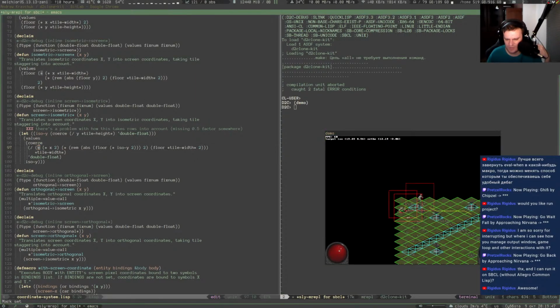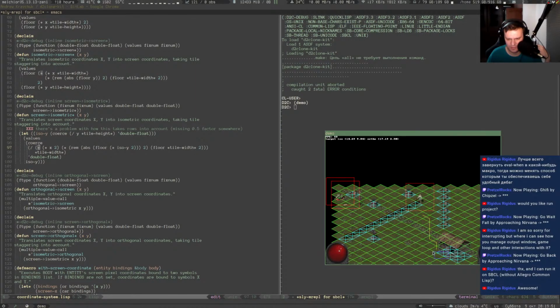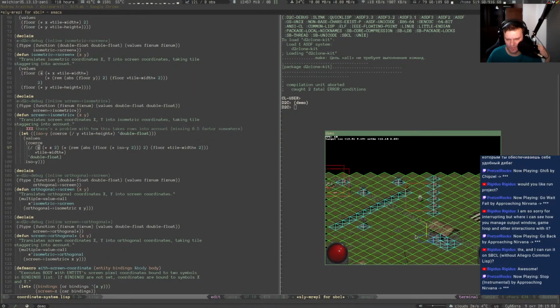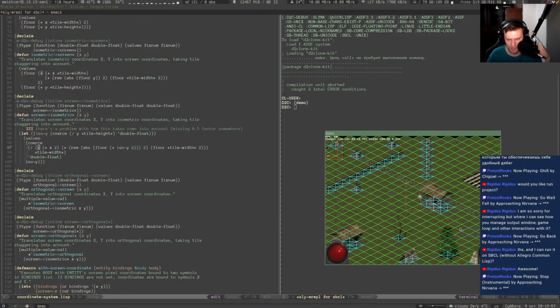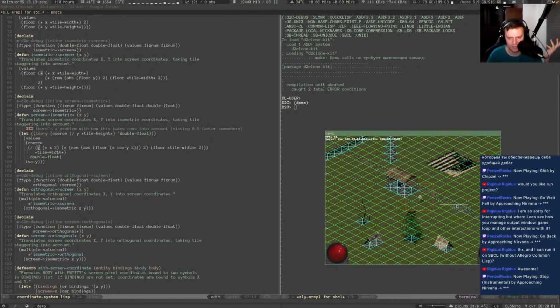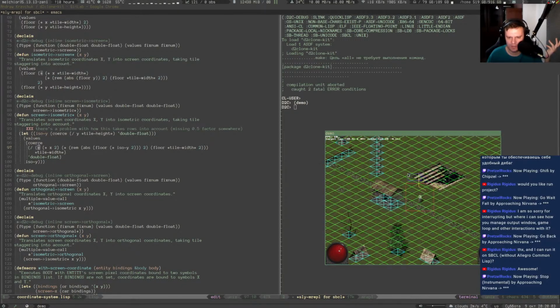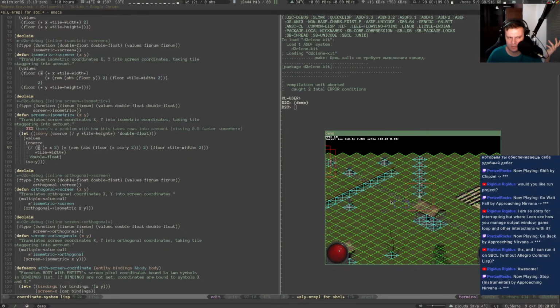Let me just see if the map maths are still correct, and there are no artifacts on the boundaries of the map. Yeah, I can't see any. So I think that works, and that is nice.